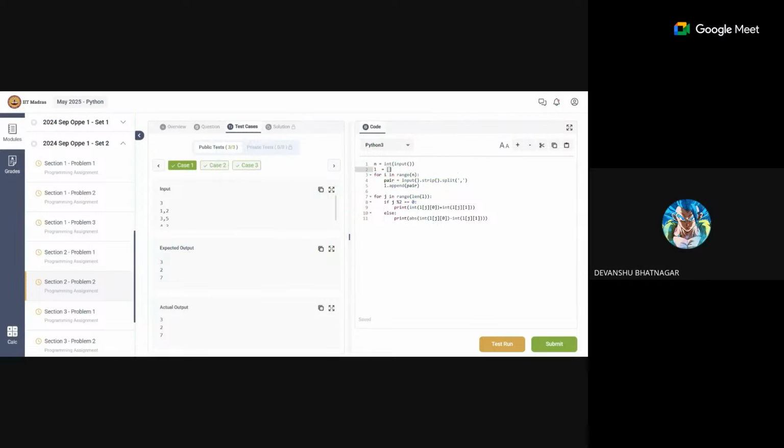Exactly. So for everyone, the first thing is, is the question clear, and the second thing, is it clear how we should approach other questions? Yes, sir. Okay, for everyone, fine. Work is happening slowly. Okay, the person who has a doubt in this question, is it clear? Yes, sir. Okay, good.